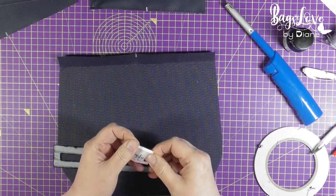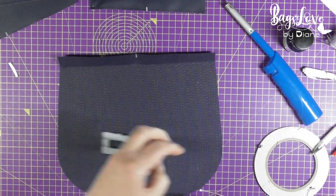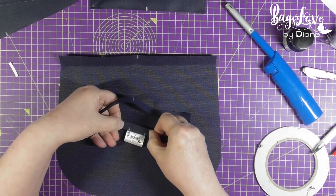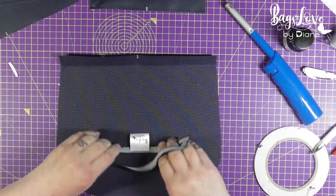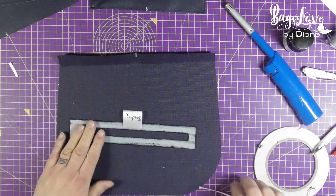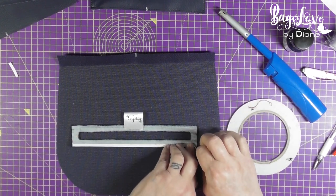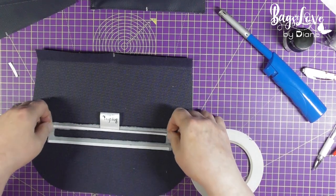Right, peel the backing off. And then where I've marked the two lines, I just go over, and that's how I attach it temporarily until we sew across it. Double-sided tape along the outer edges. Just the outer edges for now.